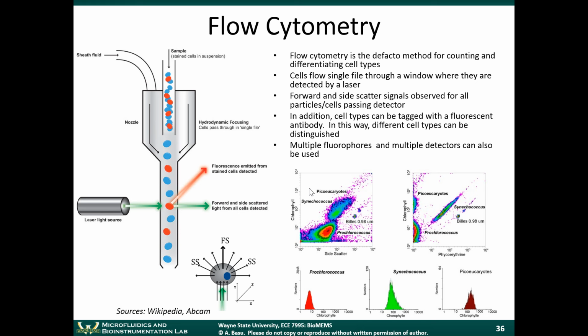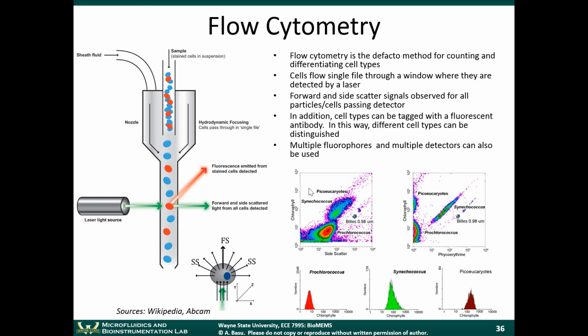Yeah, let's say you have a bunch of different particle sizes in your water sample. Let's say that you know that if the particle size is around 45 micrometers, then there's a very high probability that it's a certain type of bacteria, which might be dangerous. So you might look for a forward scatter signal that corresponds to a 45 micrometer particle. And so you would look at a certain region of the plot to see how many of those particles you have. So this can literally count the number of and types of particles.